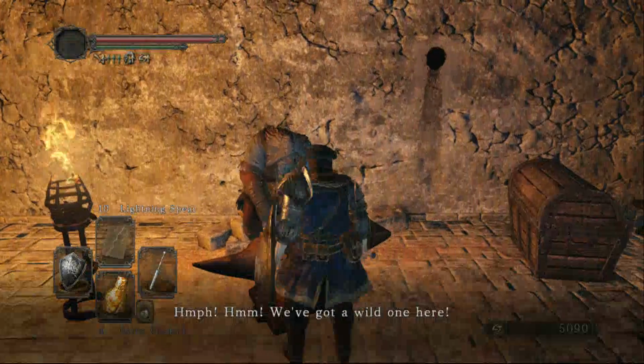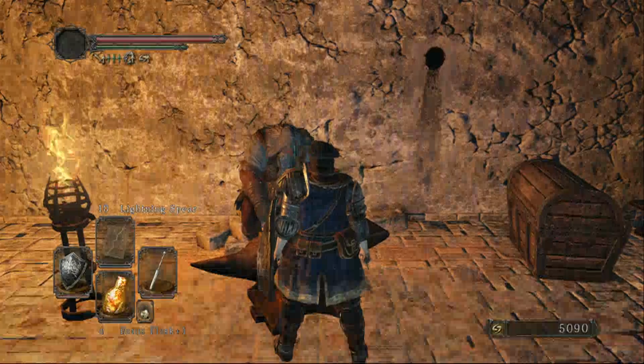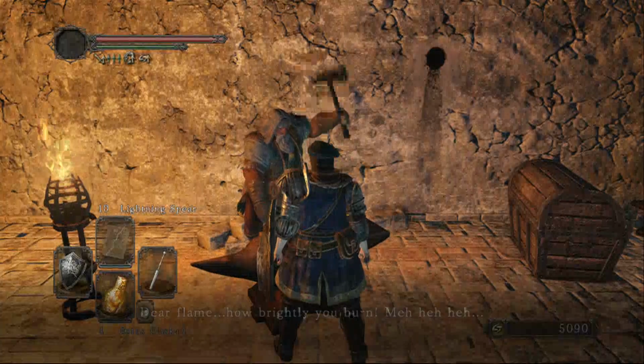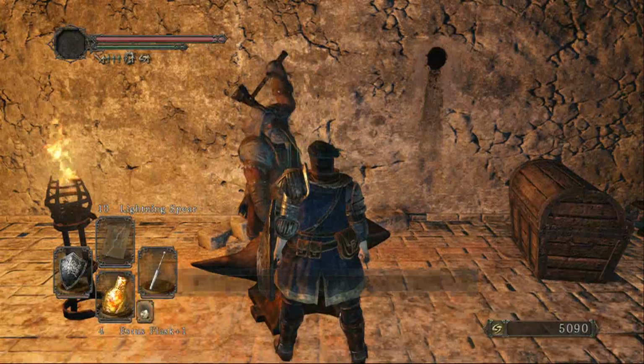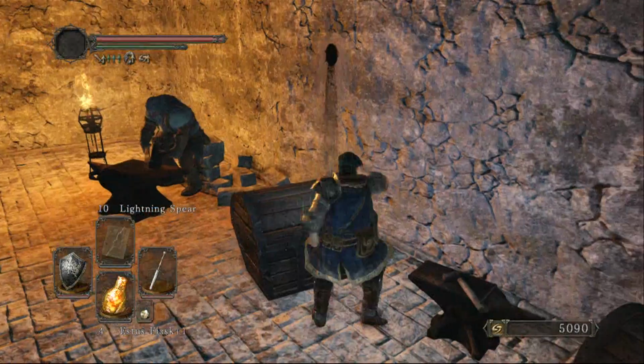I don't know. But now he talks about... I've got a wild one here. Yep. You keep talking to him. And he talks about... He needs a flame because he's sitting next to it. And then a new ember, which we can't get yet, because you have to go through another area.